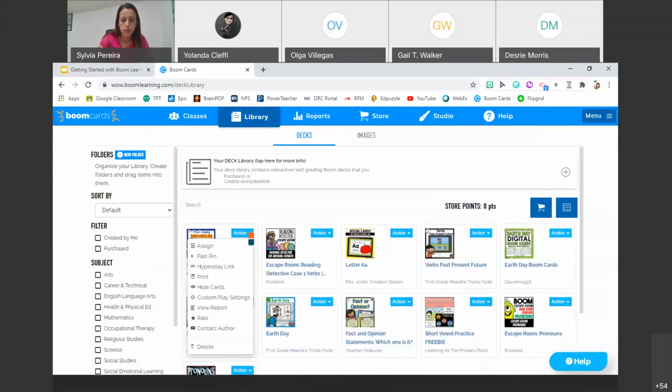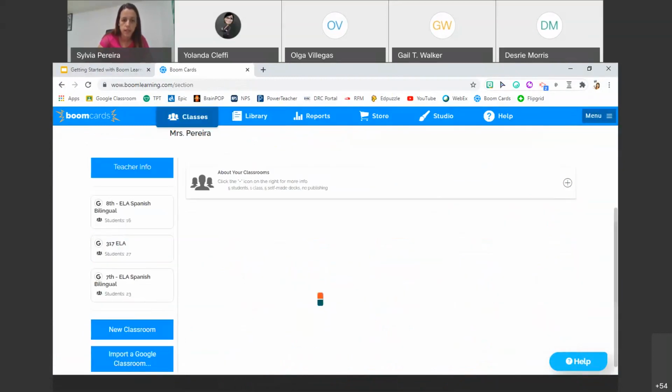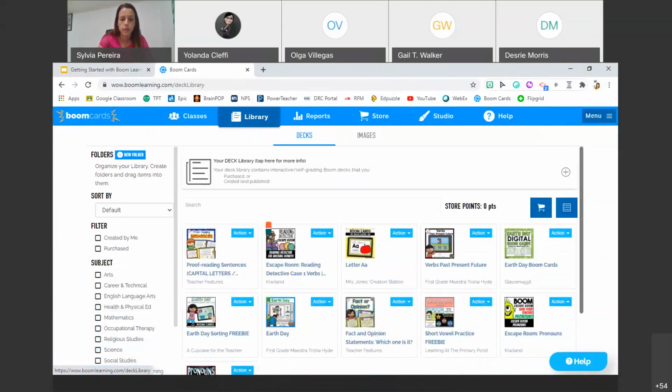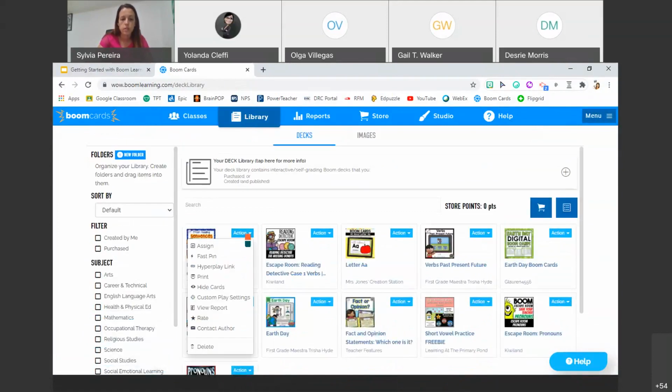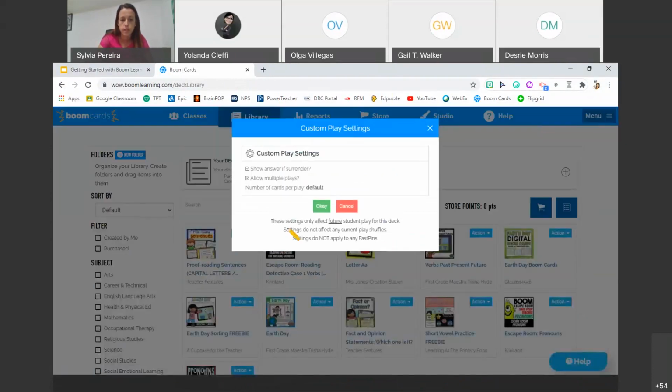If you want to do it from the library, then you could click the library, or you could do it from your classes. If you are assigning an individual deck to individual students, you can do it in either. So if you're in your library and I want to do custom play settings, right? This is where you would do custom play.